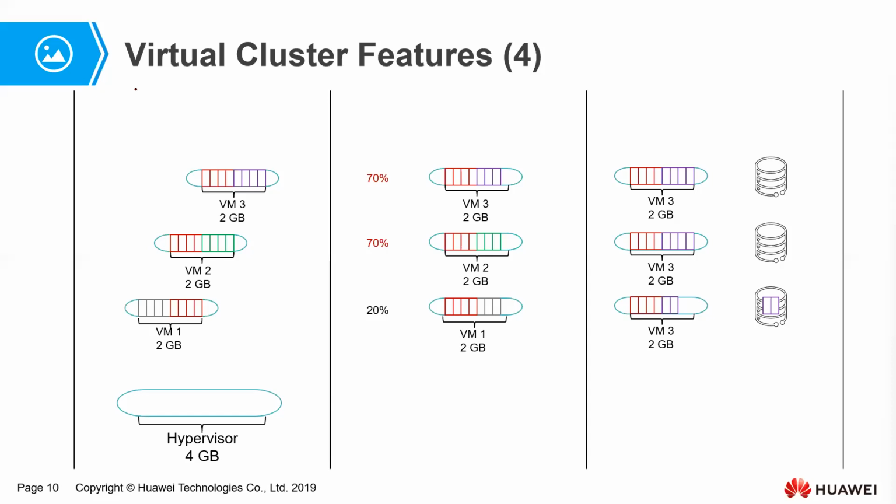Let me first explain the different modes, then you understand why we can even go ahead and do memory overcommitment. So we are saying it has different technologies, and these technologies work at the same time. They need to be applied together and they take effect at the same time. So do not try to compare one with each other. One is the first one, which we are calling sharing.